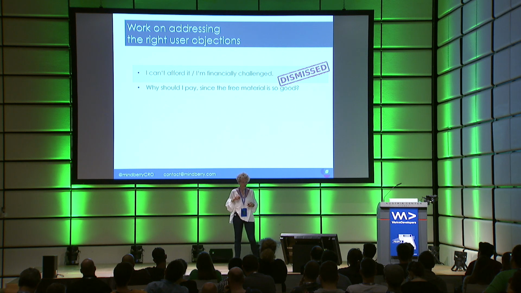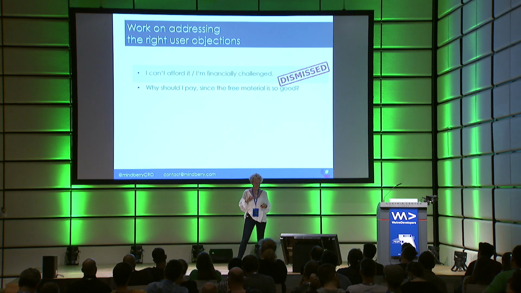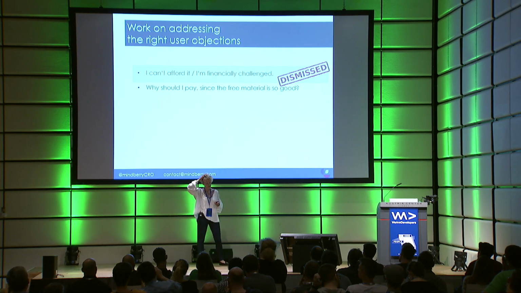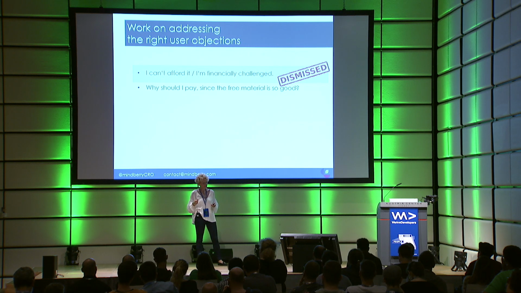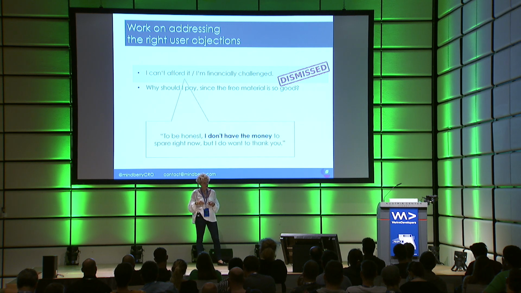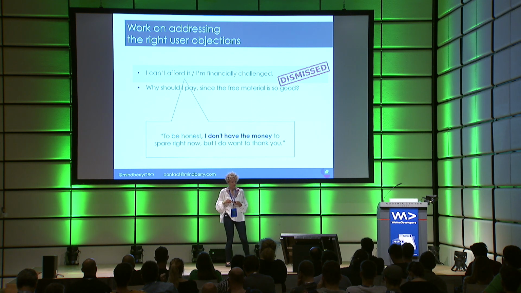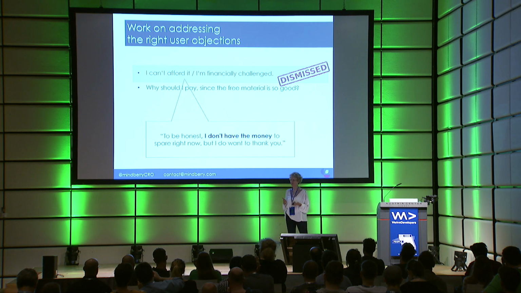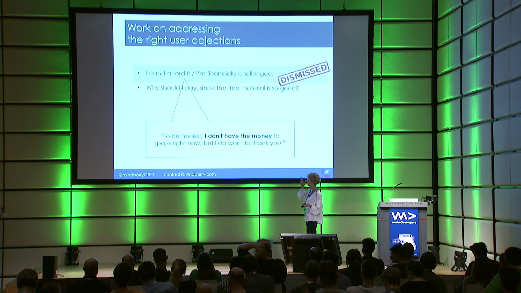So we looked into the first one again that we dismissed, because we thought, okay, we'll not suggest to reduce prices, and there were no other immediate ideas for optimization. So we went through all the statements again from surveys we had received, and I'm just having one here, but there were many of these statements. We had focused on "I don't have the money, I can't afford it, I haven't got the money right now." So that was why we called this group of objections "I can't afford it."